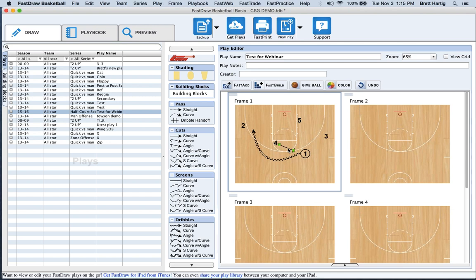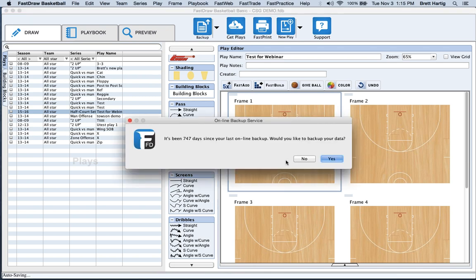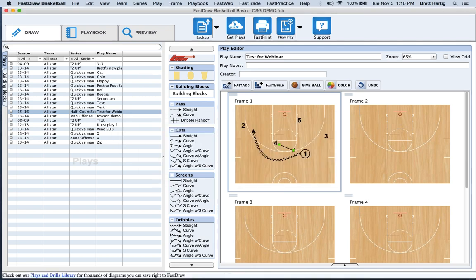So I do just want to make sure that I let people know about that. There are small tips and tricks that I want to talk about here when creating plays and creating diagrams. But I do encourage you to play with it, especially right now, maybe before your seasons are starting up in earnest. Make sure you become really accustomed with the way to draw plays. Because I won't be able to go through every detail, but I will go through some of the things that we see are asked about most often.